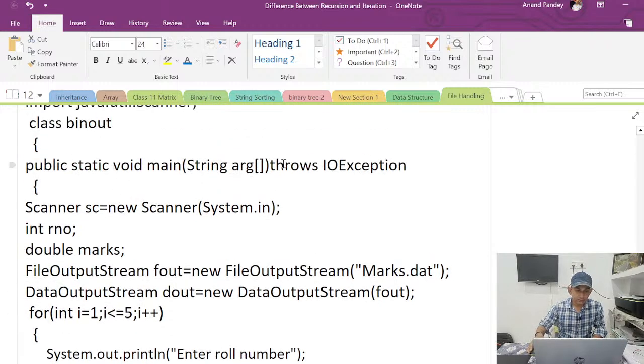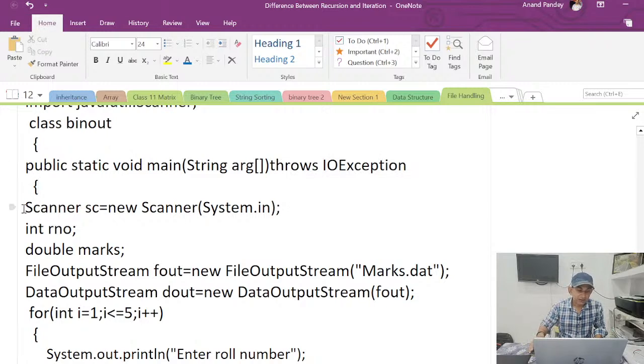Okay, here you know these things, and this I have already taught you. Throws IOException means runtime errors. If any input output exception occurs in this main function, the program will be terminated and you will get the error message that this exception has occurred. कोई भी input output exception अगर program में होगा, तो because of this the program will be terminated. ऐसा कुछ message, standard message आता है. तो ये जरूरी है, यहाँ पे लिखना जरूरी है. Please don't ignore it. If you will not write it, you will get the error message.